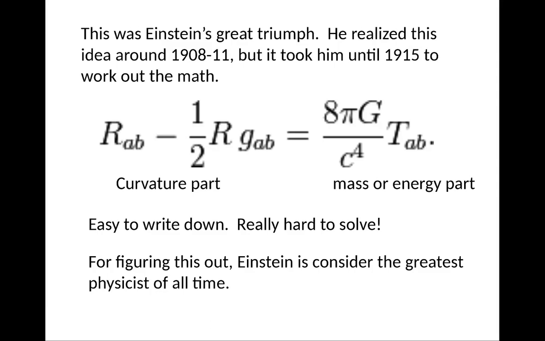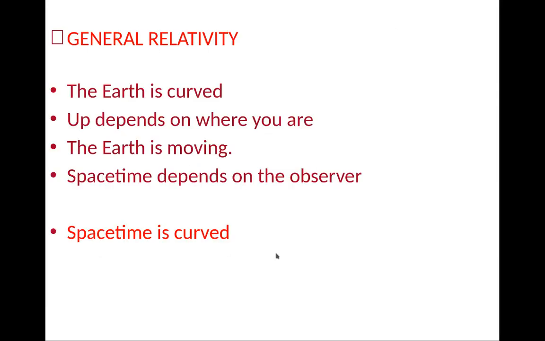So this is Einstein's great triumph. So he realized this idea around 1908 and 1911, but it took up until 1915, and in fact basically just the few weeks before he had to deliver the lectures on this thing to actually finally work out all the math. So what Einstein said is that it can be written down as this equation. So there's a curvature part of space, and then there's the mass and energy part, and so mass and energy curve space. So this is easy to write down, extremely hard to solve. So figuring this piece out, Einstein is considered the greatest physicist of all time.